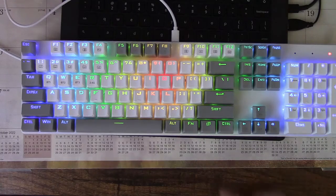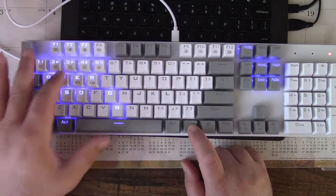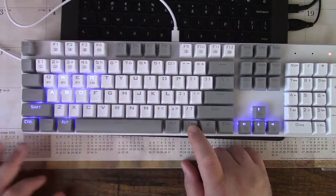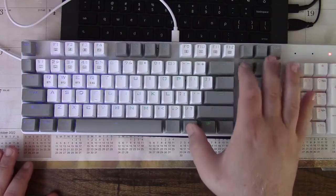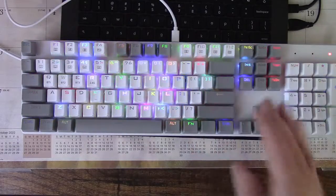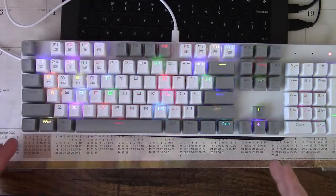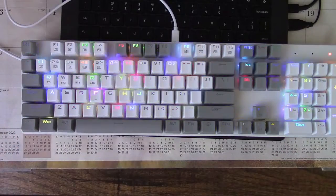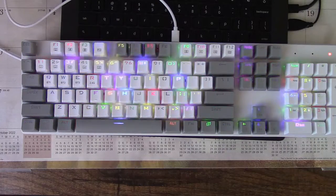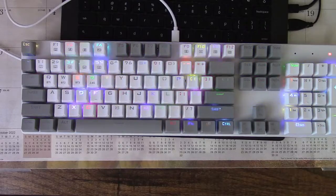You also have other things you can do, like WASD and other keys like that. So it has different modes like that that you could use. And of course all the backlight modes, like I said. But all around it's awesome. You can customize the RGB. There is a driver you can get so you can adjust all of that and that kind of stuff. Just all around, really, really a nice keyboard.